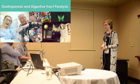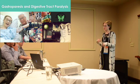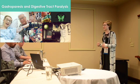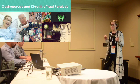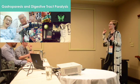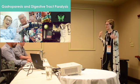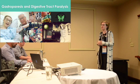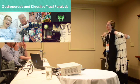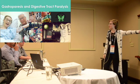I had a feeding tube placed in December, and it lasted about six months. I was using it to feed constantly, but by the end of the six months I was not able to get enough calories — I could only run it at about 40 mils per hour. Think about getting a cup of food — 236 milliliters — over hours and hours. It just wasn't working, so I had to switch to something called total parenteral nutrition. I have a PICC line in my arm, like a gigantic IV, and every night I feed through my IV. That bag in the corner — that's my food for the day.